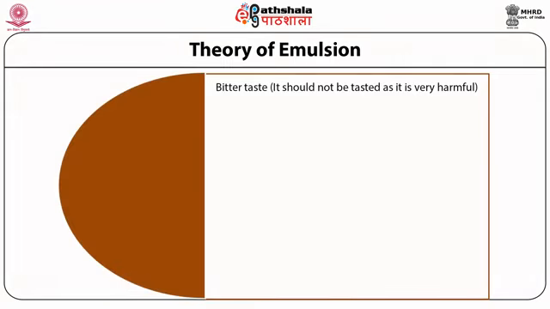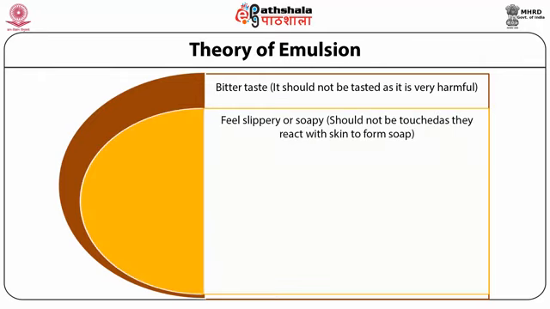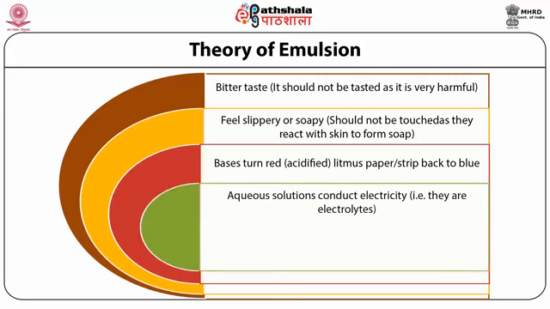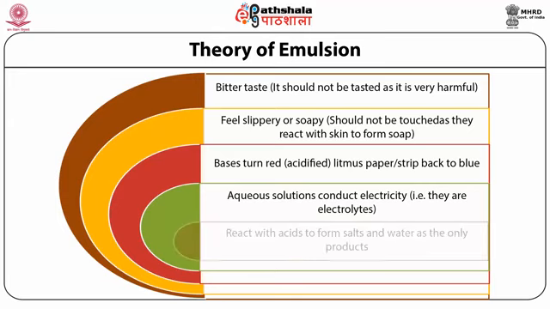Bases have a bitter taste, and it should not be tasted. It is very harmful. It is very irritant. They feel slippery or soapy. They should not be touched as they react with skin to form soap. Bases turn red acidified litmus paper strip back to blue. Aqueous solutions conduct electricity. They are electrolytes. They react with acids to form salts and water as the only products.